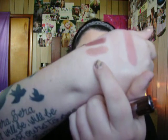The next one that I discovered was the Urban Decay Revolution lipsticks. You guys probably knew these were definitely going to be in there. This one is in the color Naked 2. It's the one that I'm wearing today, and I have to say the formula between these two, as far as how they feel on the lips, how they wear, is very, very similar between the Milani and the Urban Decay. This is Naked 2 from the Urban Decay. So if you don't have the $22 to shell out for a lipstick, try the Milani, because the formula is very, very similar, I feel like, and I really, really like it.